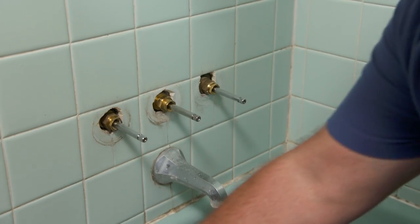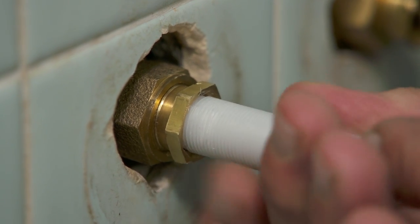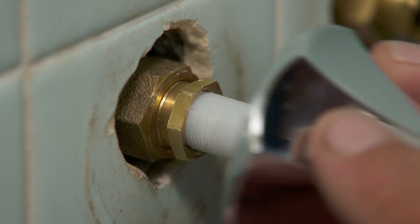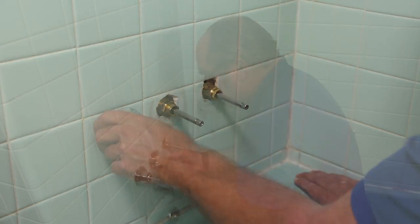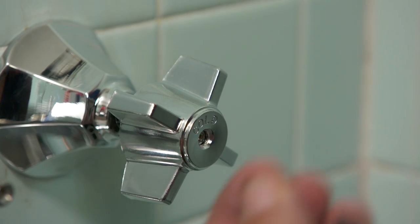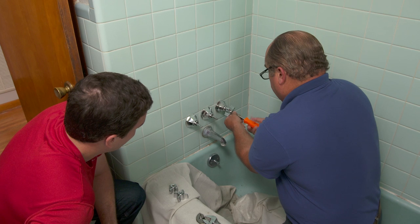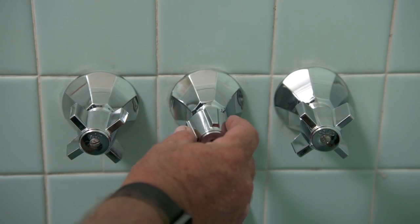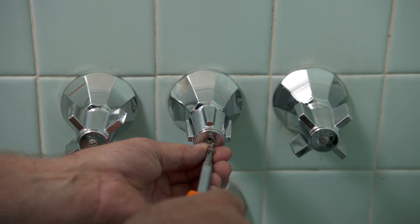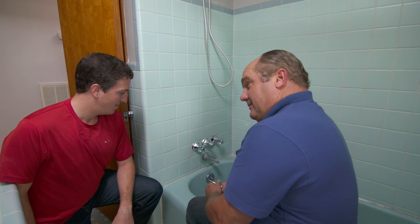Now the glands are tightened up. Remember that bonnet packing — see how loose this is? I don't want water leaking out there, so we'll take an adjustable open end and snug up that bonnet. The next piece is the trim — there's a threaded adapter that goes inside that bonnet, and the escutcheon also has a thread on the inside so I can adjust it tight against the tile or cut it shorter. Now for the handles — these are cross-arm handles so we can read the hot and cold labels. Run down and turn on that main water supply. With all the handles matching, it looks just like it did back in 1960.